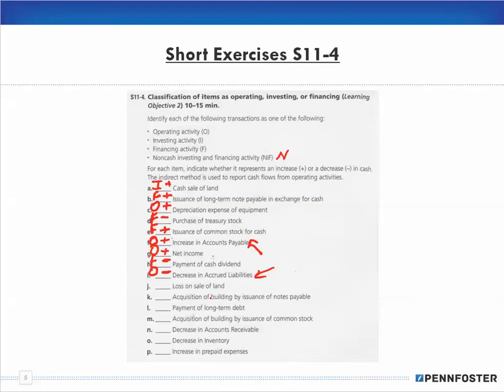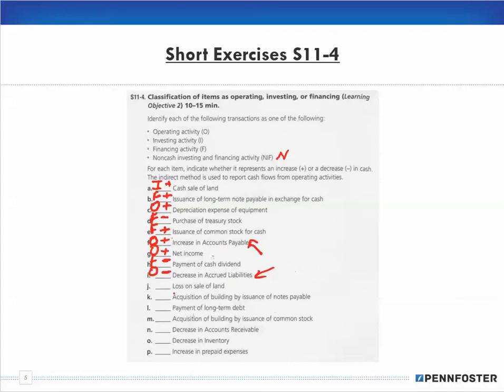And when I was talking in the theory videos, I had said, here's a checklist of the various things that you're going to do in the operating activities, the investing activities, and the financing activities, right? But that's not the end all be all of everything that you do. You're going to come across different things. But the thought process that you develop when you're thinking about these different activities, okay, is what you use when you come across new situations. So I'm going to leave this one for you.